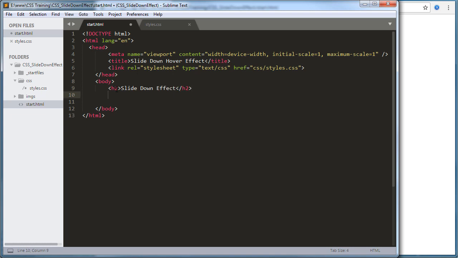As a best practice, I'm sure you're all aware that you should only have one H1 on your HTML pages. And the next thing I want to do is right underneath, by the way, I give a lot of those tips as I'm going through these tutorials. Right under that H2, I want to create an unordered list.